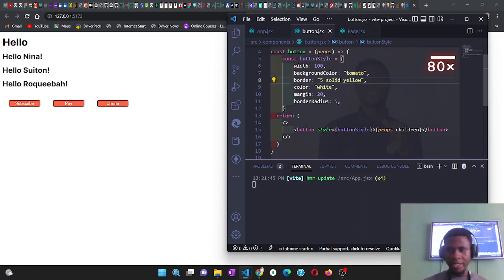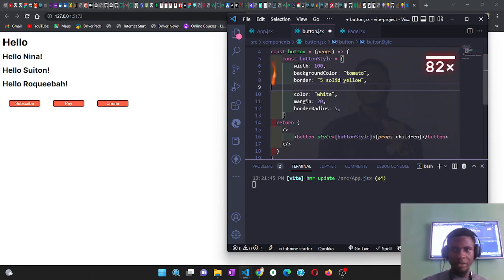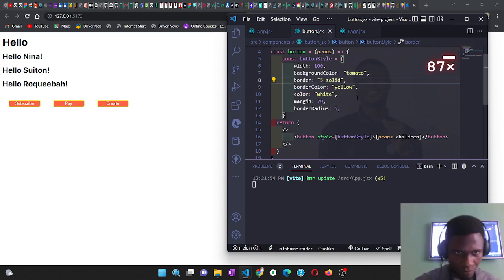Okay, I still need to add it down here. So what really is not working? Let me take this yellow off here. Let me understand what's happening here. Okay, so I can do 5 solid there and a border color yellow. So that's what we're having here. Alright, so because it's a button, we can have that, right? So it's styling it beautifully for us.